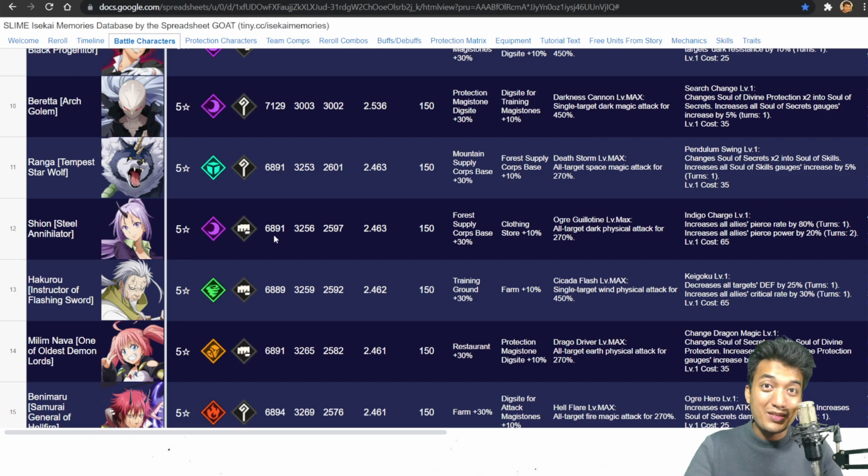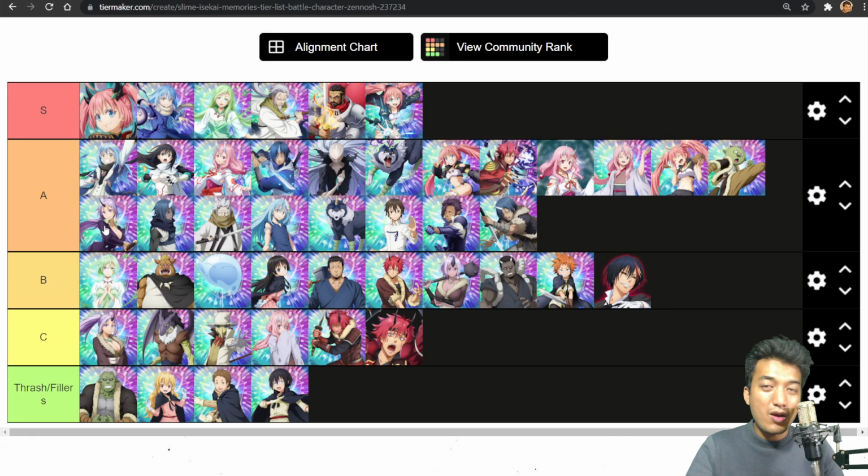And her attack stats seem to be really decent compared to the other characters out here. I think she has better attack stats than Beretta, so that is also a really great help to her. 3,256 attack points. So with that, definitely, guys, she's going to go into the A tier for now. All right, that's it. The rest of the characters are going to be staying in the same tier as before. So this is going to be the tier list as of November 1, 2021 for the battle characters.